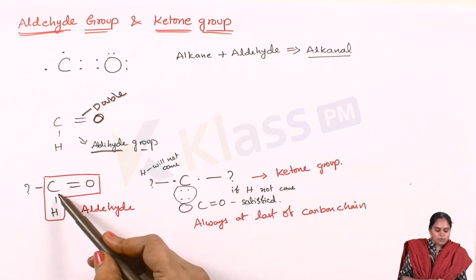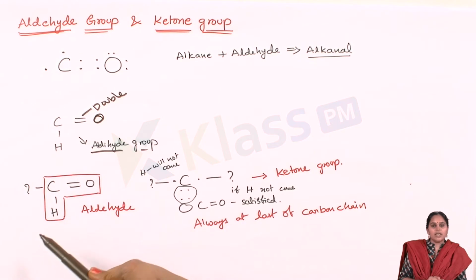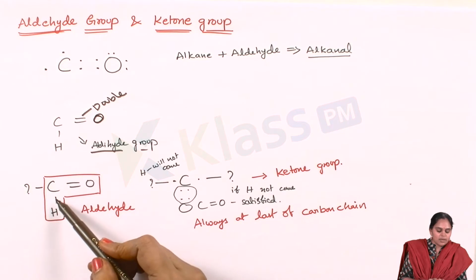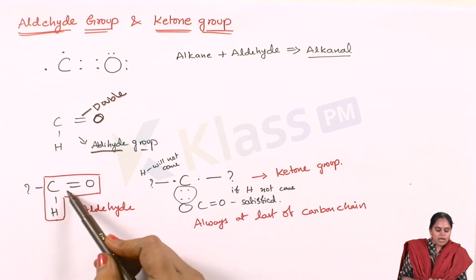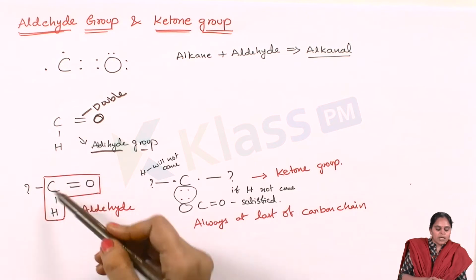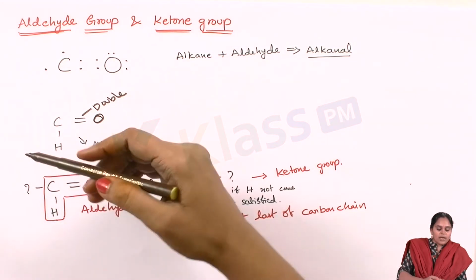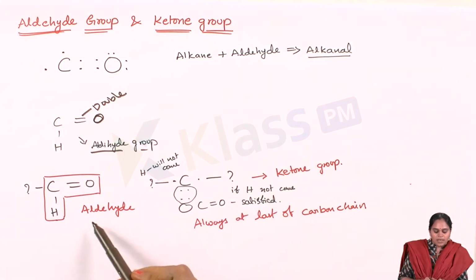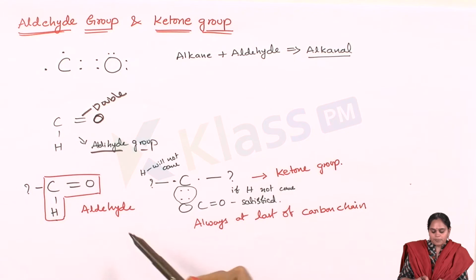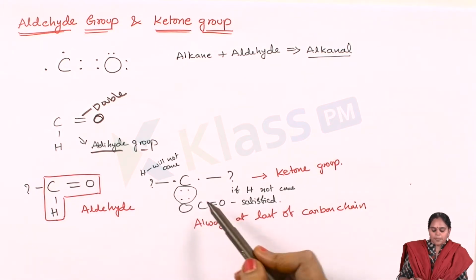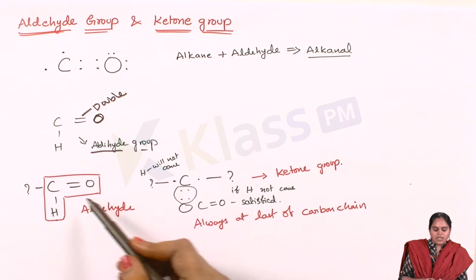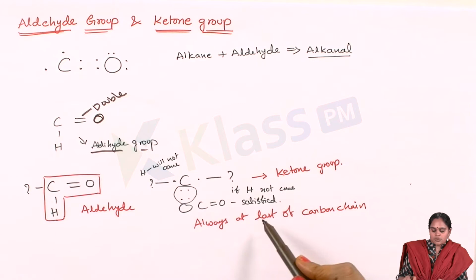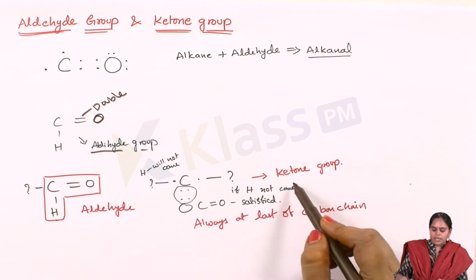See in this example, generally a carbon has 4 hands, that is, 4 electrons needed. One is attached with hydrogen, one is attached with oxygen, and another one is attached with H. So when hydrogen is removed, it will go with the oxygen double bond. Then the aldehyde group will be formed. When hydrogen will not come, it will automatically join with oxygen and make a double bond between carbon and oxygen, so that it makes a ketone group.